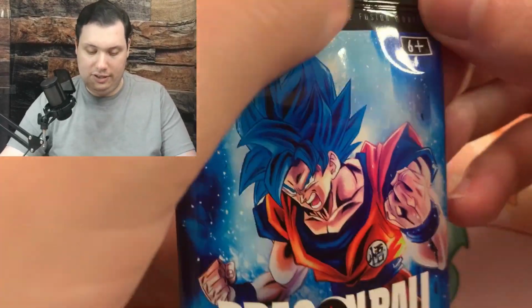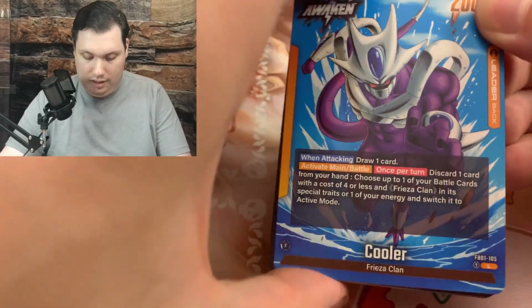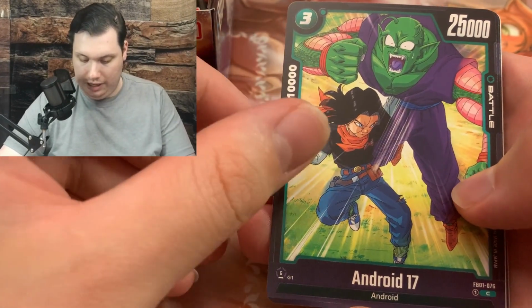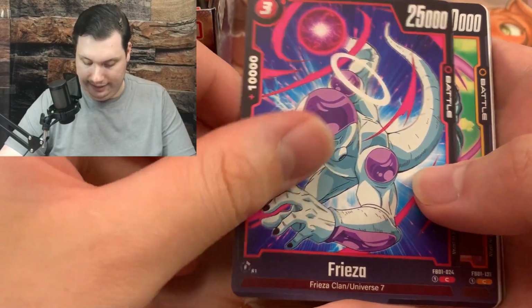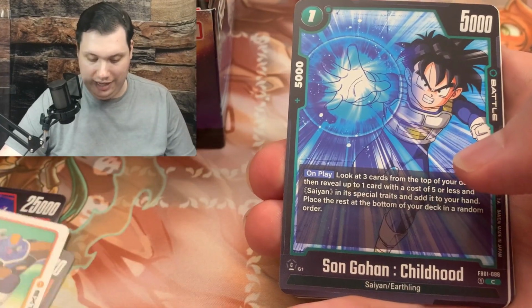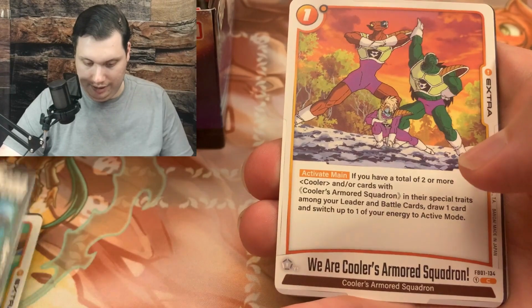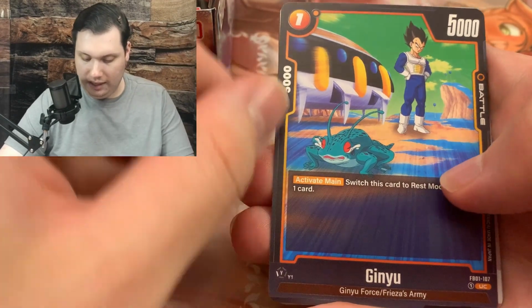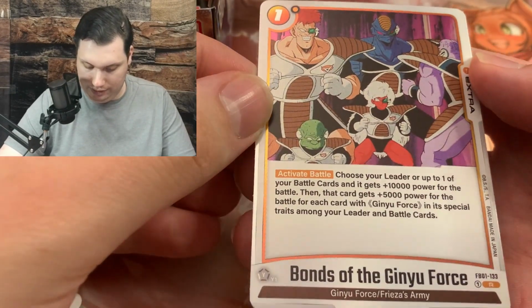Let me know what you guys think of pull tabs, but honestly, they do make life easier in many cases. So, we have a Cooler, a Harumaki, an Android 17, pretty cool. Let me just bring this down a little bit. There we go. Okay, we have a Frieza Meta Cooler. We have Now You See the Power of the Ginyu Force. I do like the new artworks and the artworks that they're using from the anime. Some Gohan Childhood. We have Coolest Armored Squadron, The Great Priest Ginyu Frog, Bonds of the Ginyu Force. Ooh, this is reverse. Very nice, very nice.